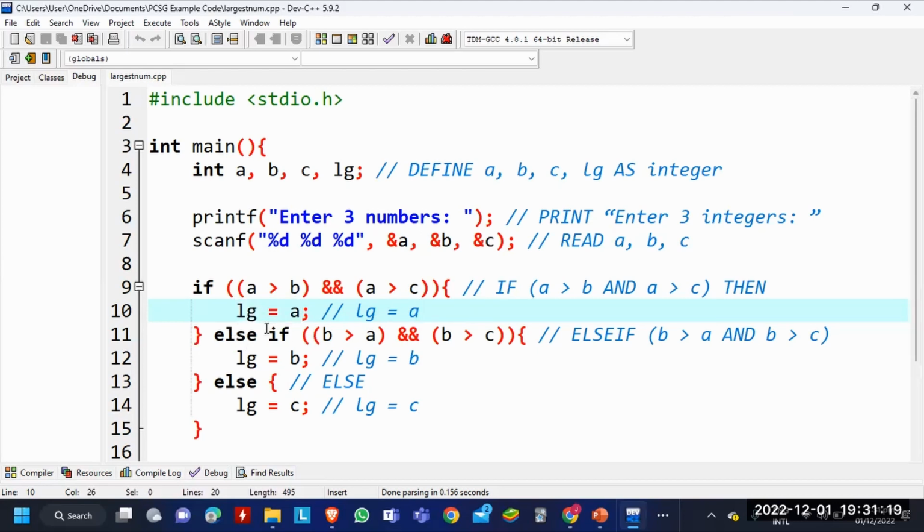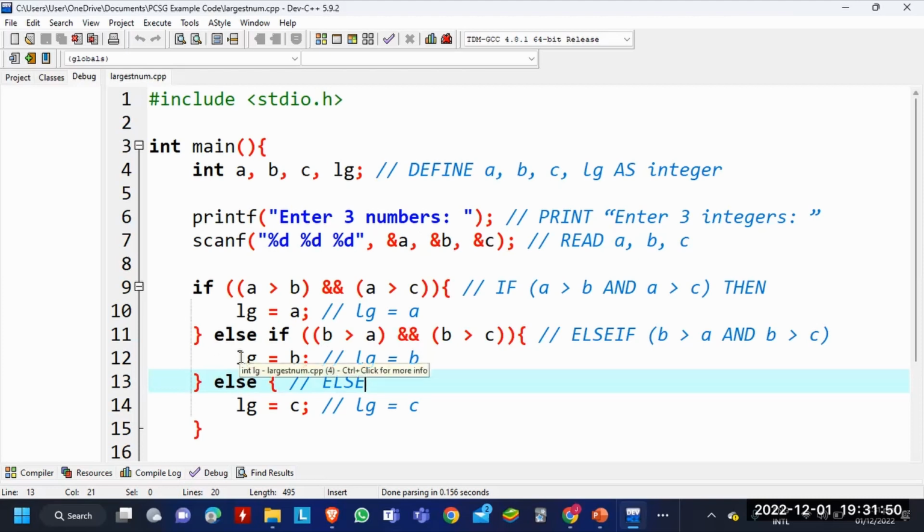So next, for the else if part, we would have B then being compared to A and C. This part is just the logical operator and just the same as this. So it'll just take both conditions into consideration, and if both are true, then it'll return.